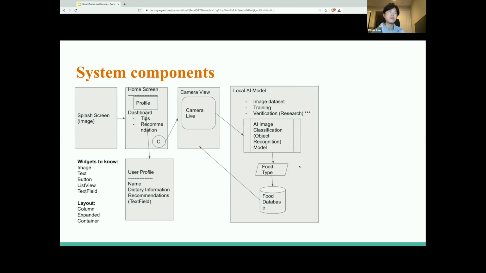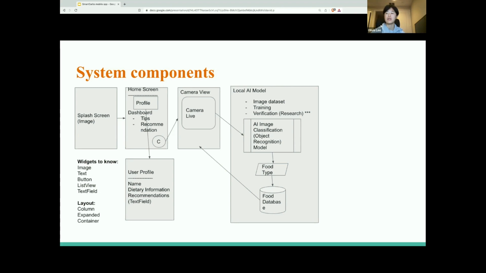And through that, it fetches the type of food from the food database based on the image classification training, and then reveals to the user what type of food they've uploaded, and the meal results, which is the total number of calories consumed per day.